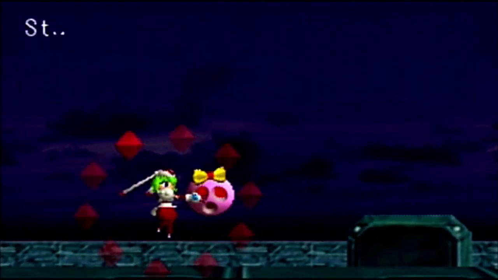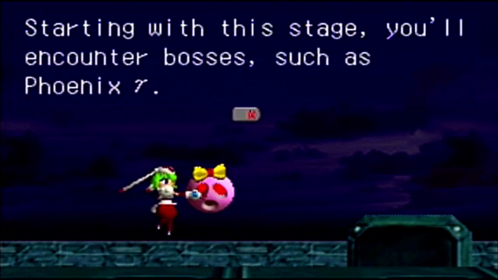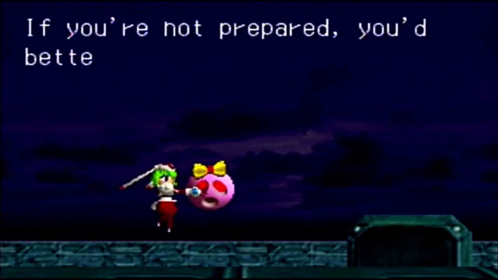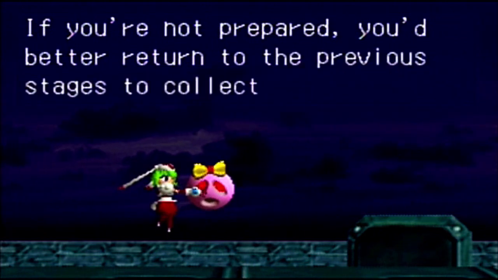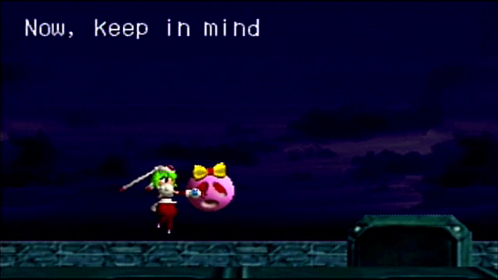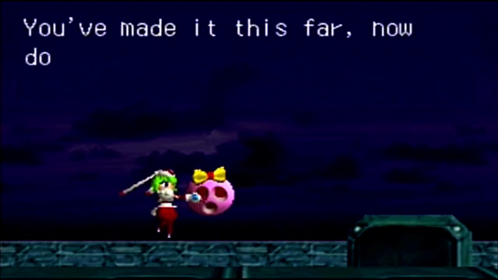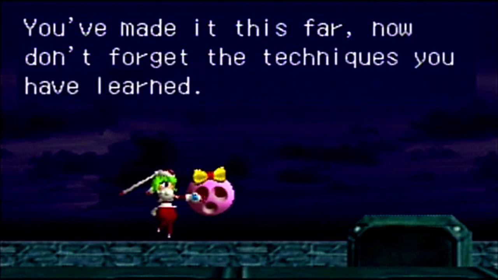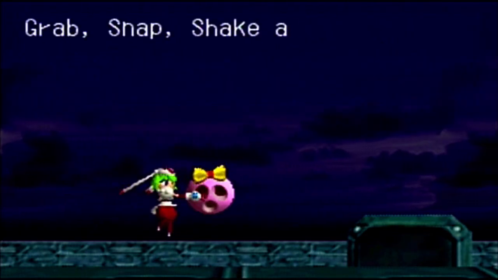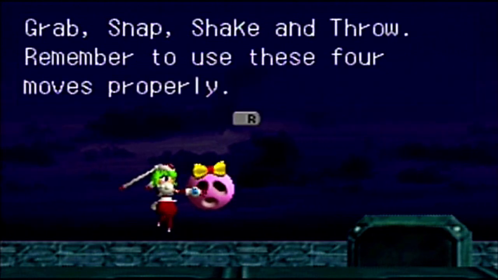What do you have to say? Starting with this stage, you'll encounter bosses, such as Phoenix Gamma. If you're not prepared, you better return to the previous stages to collect blue or red gems. Now keep in mind that you must remove Mirko's shield and spear. You've made it this far, now don't forget the technique you've learned. You'll need them. Grab, snap, shake, and throw. Remember to use these four moves properly.